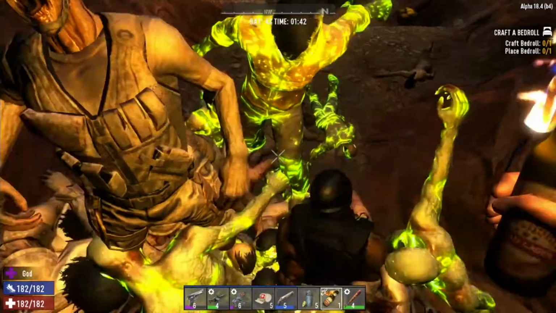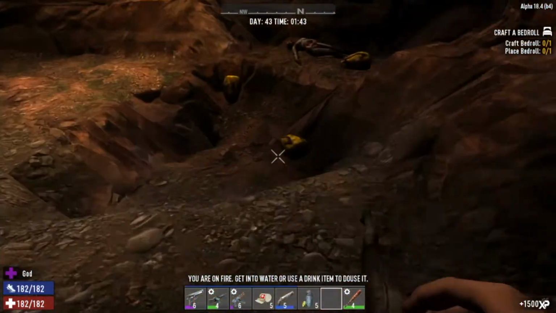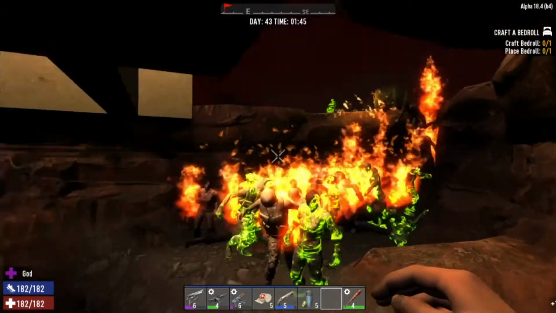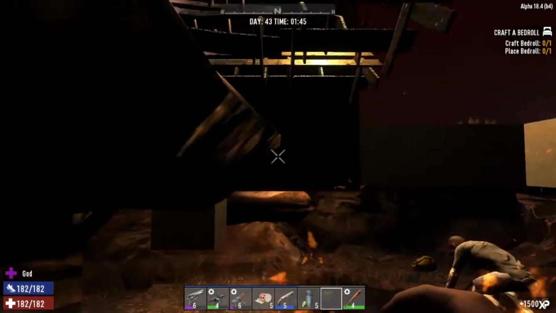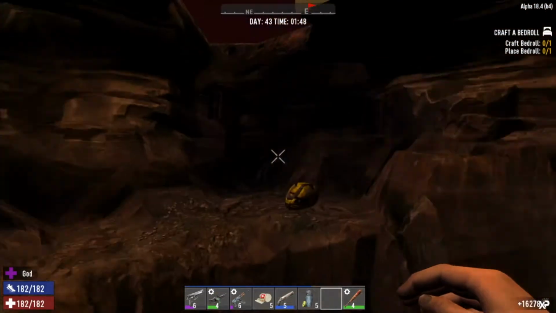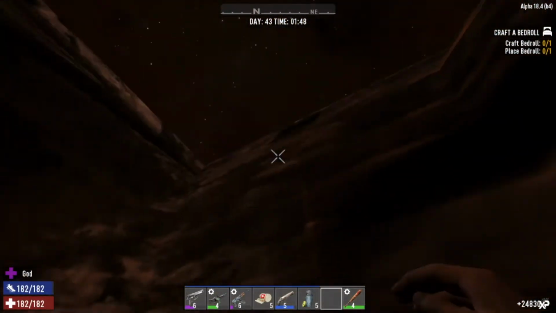We might as well light ourselves on fire with them. There we go. Look at the amount of damage they did underneath this base, though. That is absolutely insane. There is no way out of here, either, that I can see, anyway. Yeah, I cannot find a way out. At all.